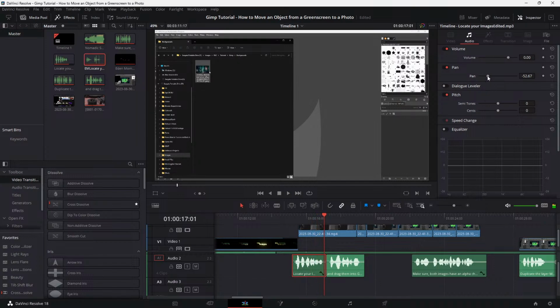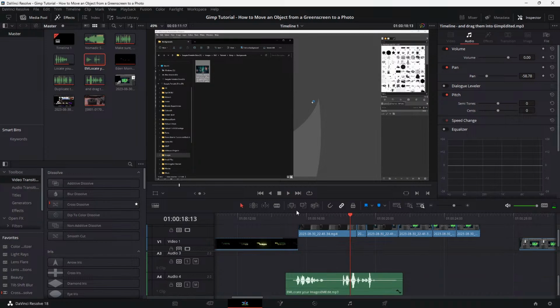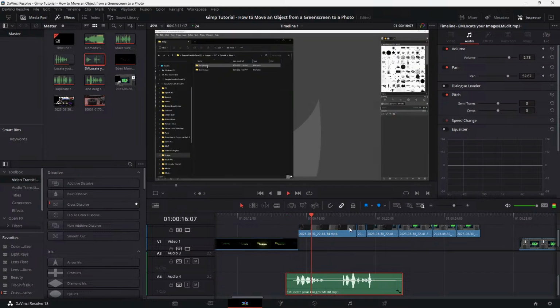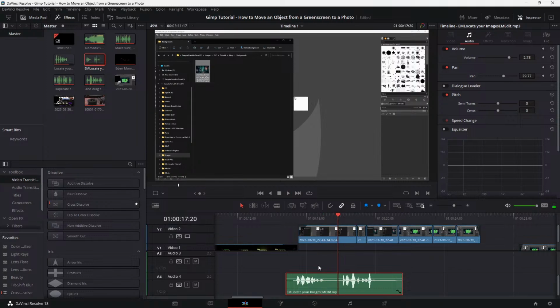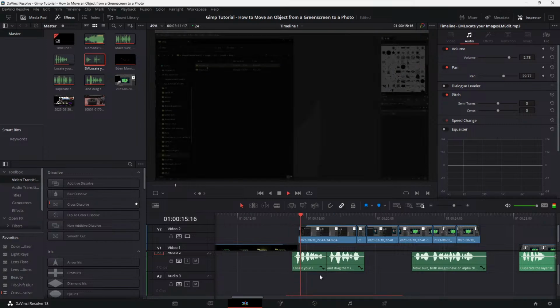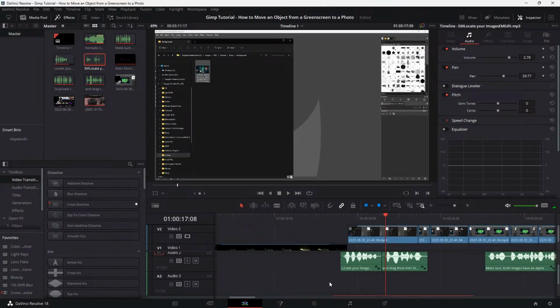Locate your images and drag them. Okay, dang it.